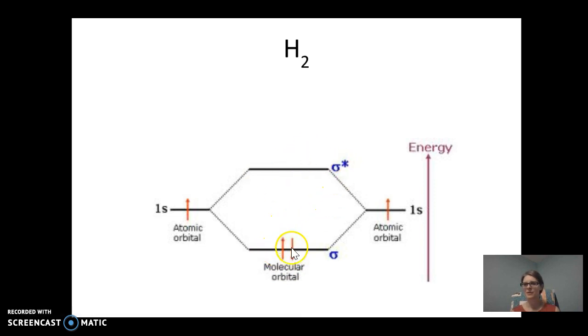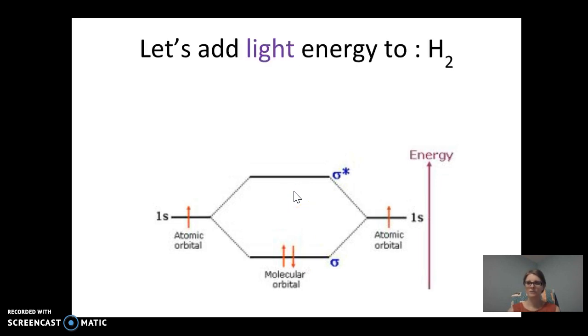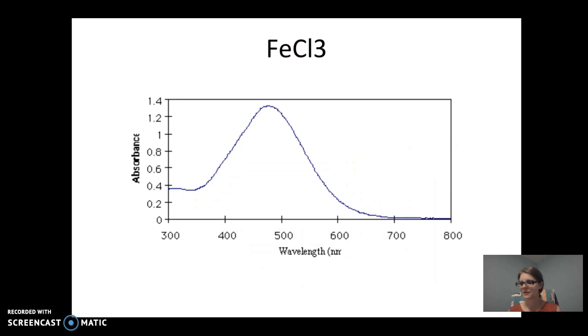This is called anti-bonding. If you shoot some light at it, the right wavelength of energy, these electrons that sit at the bottom will absorb it and then live up here in this anti-bonding region, and then eventually they do release it to go back to their ground state. But do you see how this is just a tiny little jump? This tiny little jump doesn't produce colored light as it spits out. It's just producing and showing us our absorbance spectrum. So that would give us something like this.